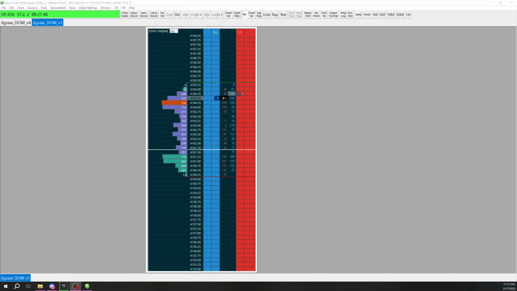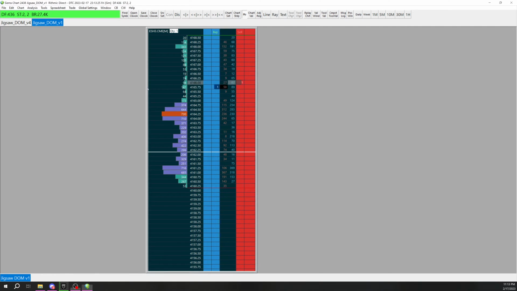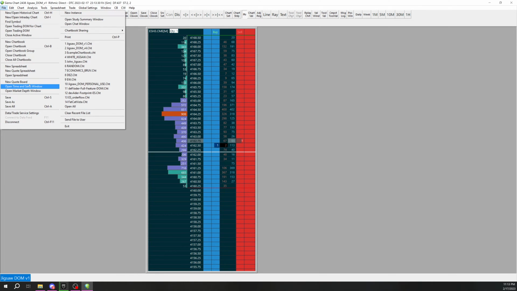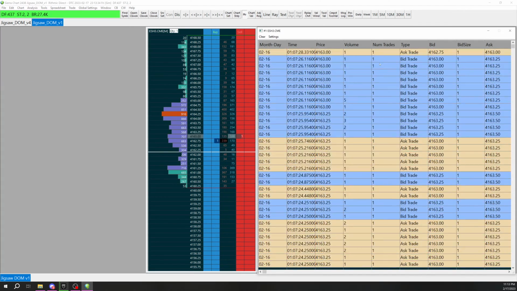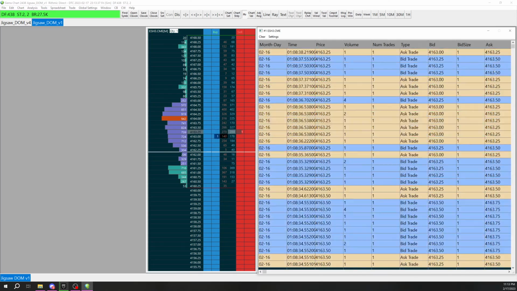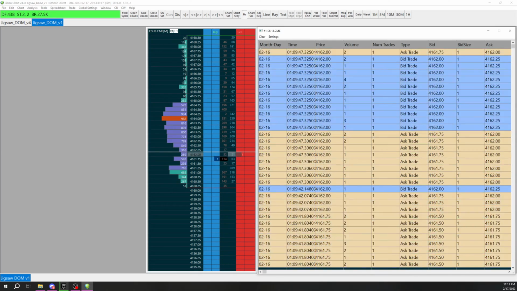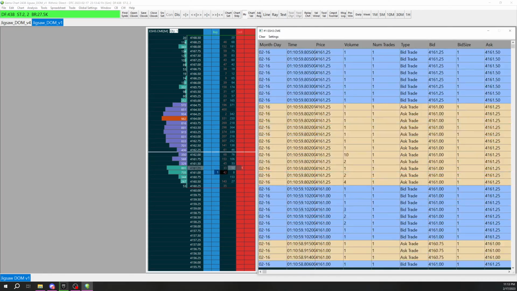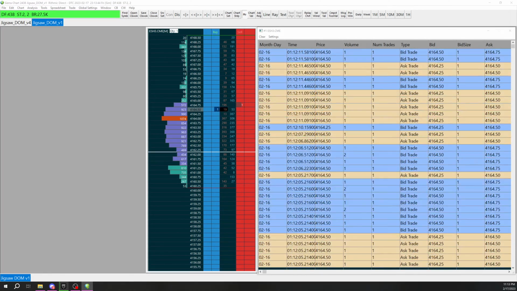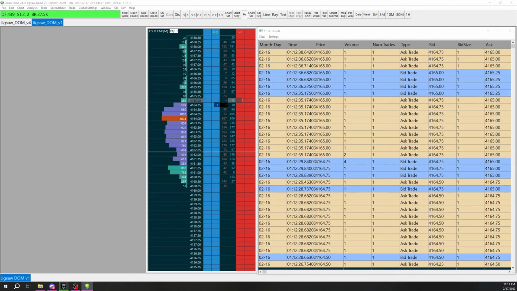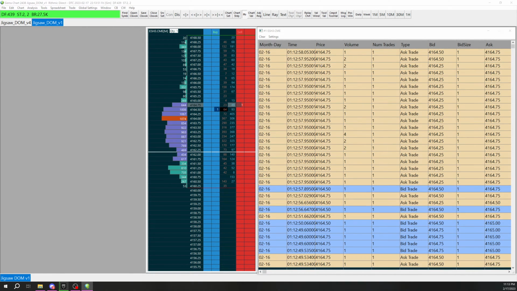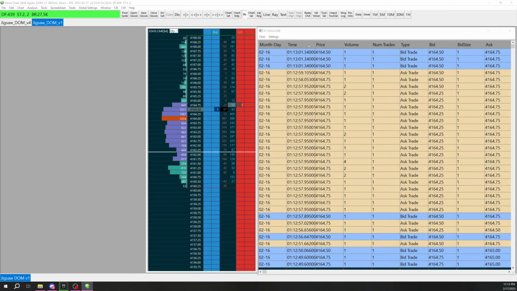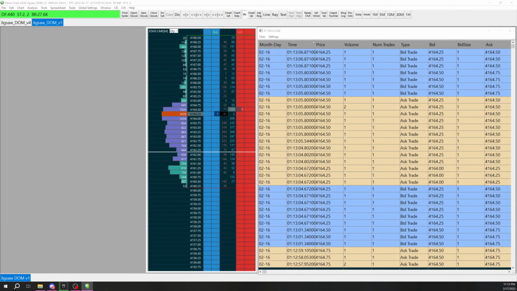To open a time and sales, you want to click on whatever chart it is and go here to file and open time and sales window. As you can see, there are infinite columns here, but we're going to create a simple time and sales, and I'm going to slow down the speed on this replay so it's not so annoying. Let's go 2x speed. Okay, so for a simple time and sales, all we really want is time, price, and volume, or just price and volume.